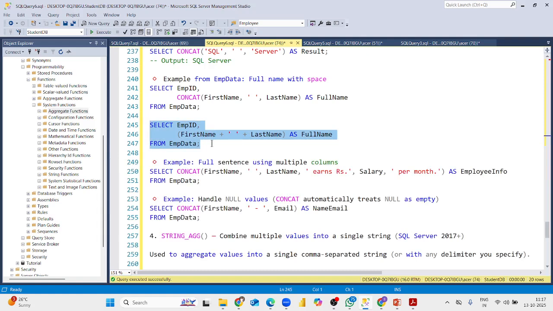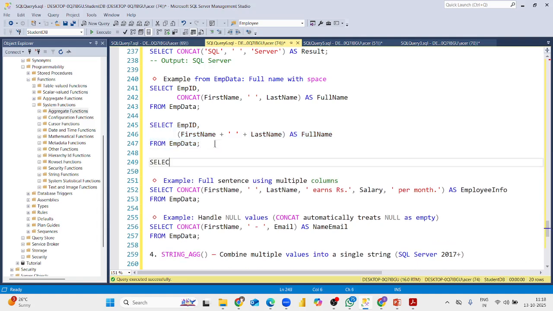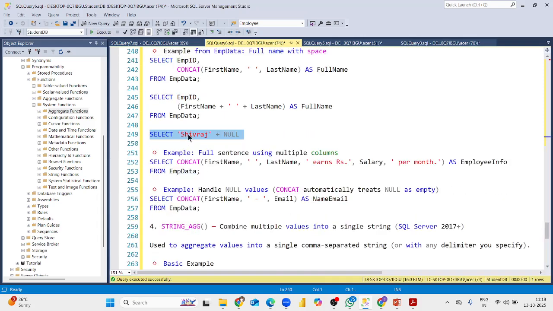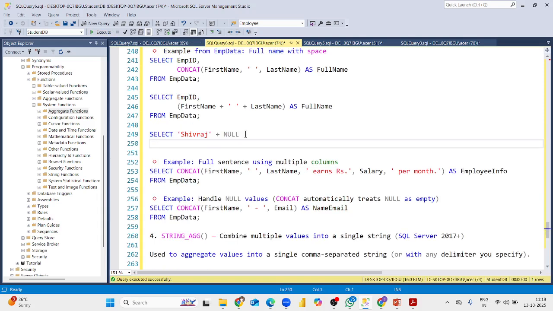So we can use either concatenate or the plus sign, but let's see the advantage. Let's say this is my name Shivash and I don't have a last name. If I use null, it will give me the null value only, because anything you try to combine with null becomes null.